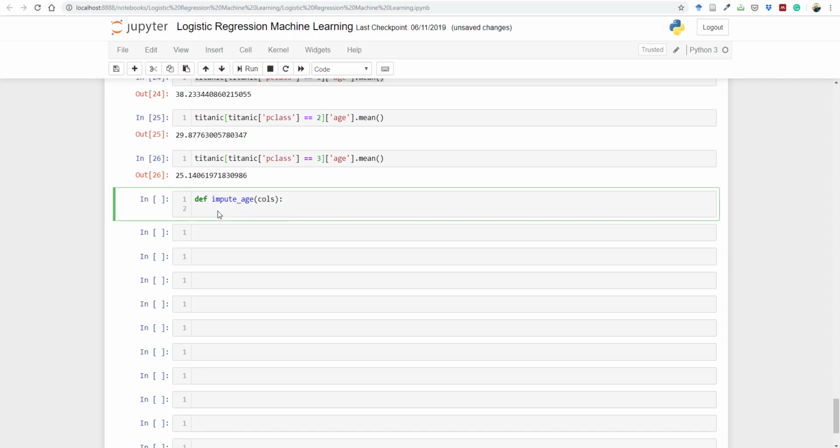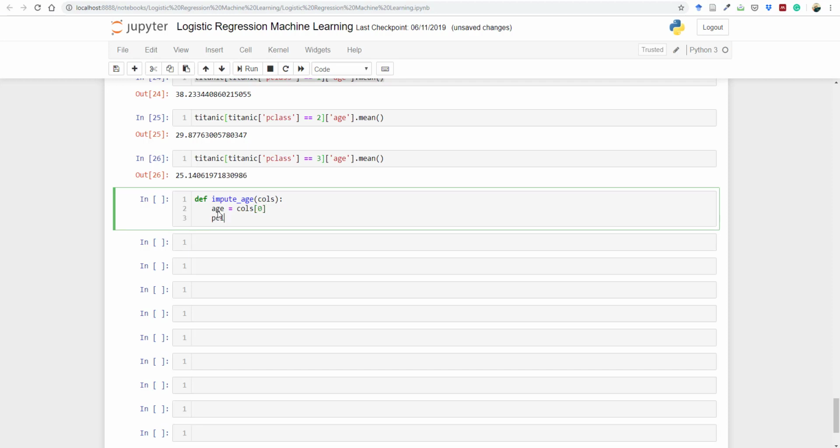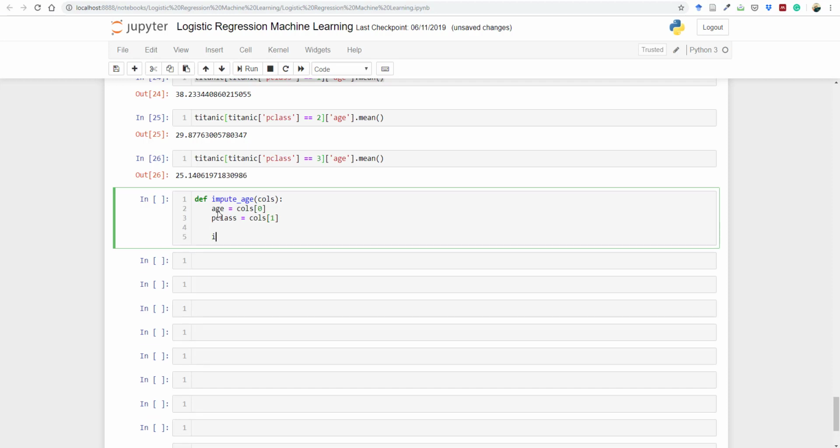Okay, there I have age is equal to cols[0], and then I have here pclass is equal to cols[1], and then finally here I have got the age and passenger class.